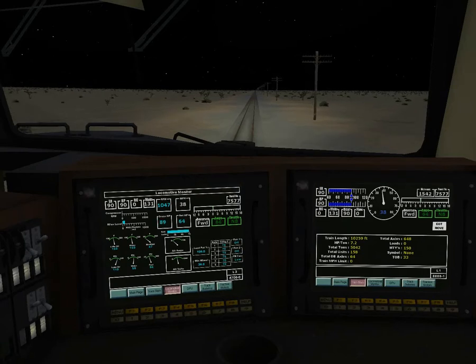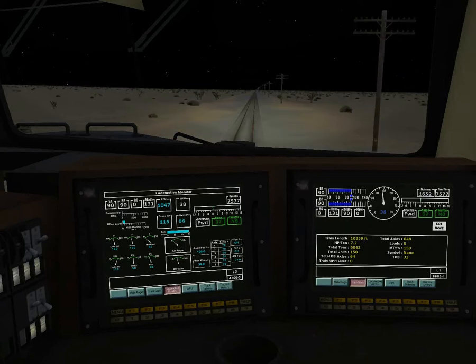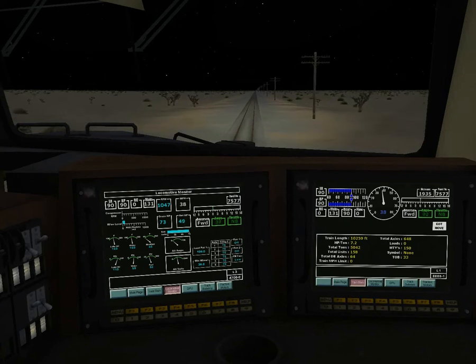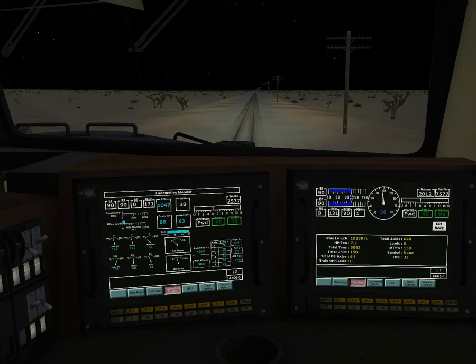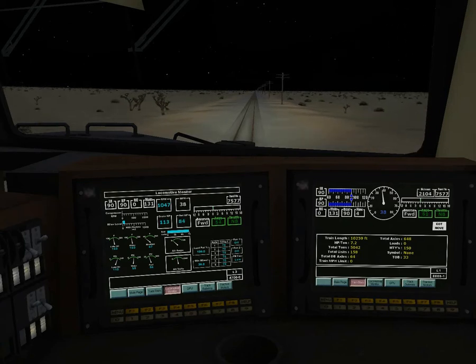I gotta go back to my engine. Where did you put it? In the high rail? No, 7679, Union Pacific ES-44. Okay, we're gonna keep our voices down a bit because of people upstairs sleeping, but let's see. Auto CB, auto EOT. Are you recording? Yeah, I'm recording right now.